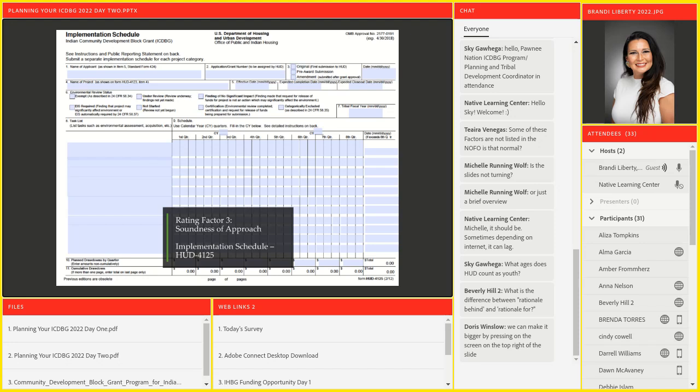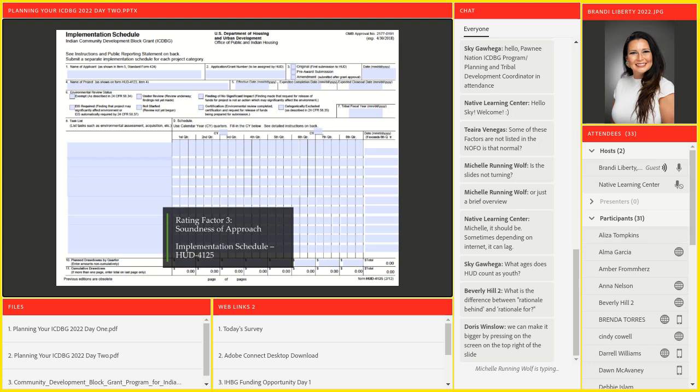Here is where you will provide information on what your environmental review status is. If you're not sure yet, there is an option to pick not started, review has not yet begun. Maybe you have already started this process, and you choose the applicable category to select there. On section 7, that is where you put the actual fiscal year for your program. It does say tribal fiscal year, which could be different from your TDHE. So make sure you're putting in whoever the applicant is, whether it's the tribe or the TDHE, their actual fiscal year here.